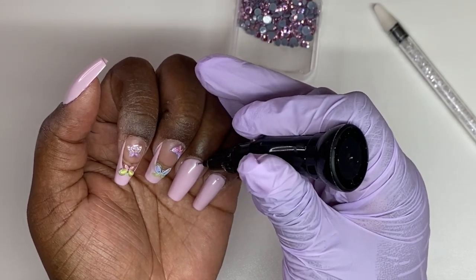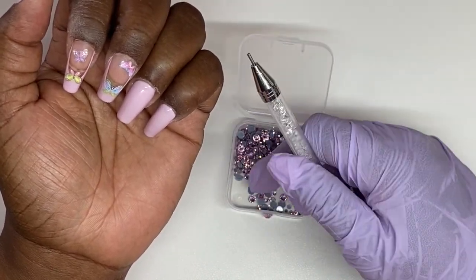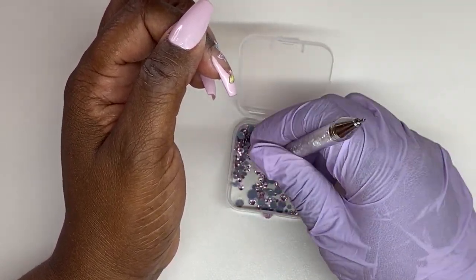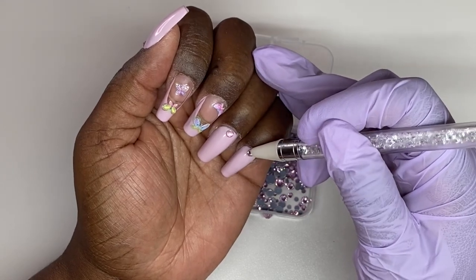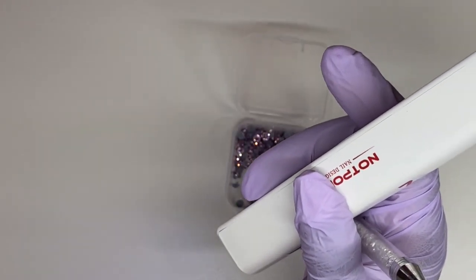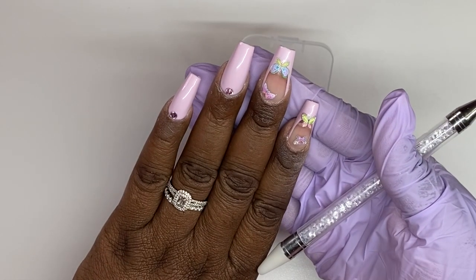I think this is a very good kit to have, especially if you are a press-on girly. You get the lamp, you get everything that you need to do your nails. I do recommend it, and for the price it's a good purchase because you're getting quality stuff. I did not show you how strong the tips were, but they're built strong. Like, you can probably lift a Mack truck with your nails on, but don't do it just because I said it. But they are very strong, and I love the lamp, and that is detachable from the stand. So yeah, take a look at the notpolish website and take a look at everything that they got.